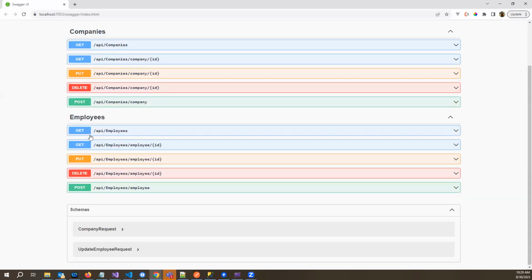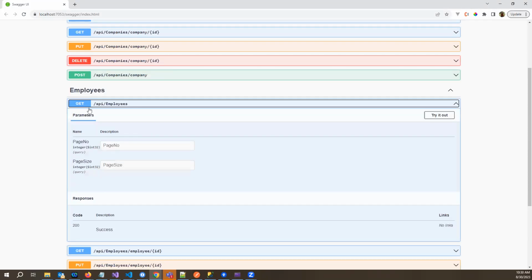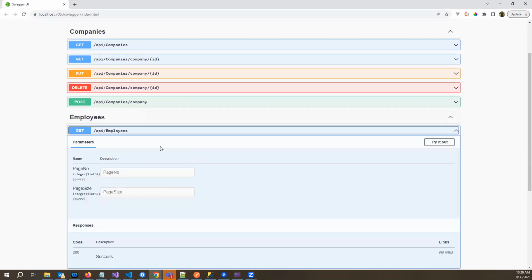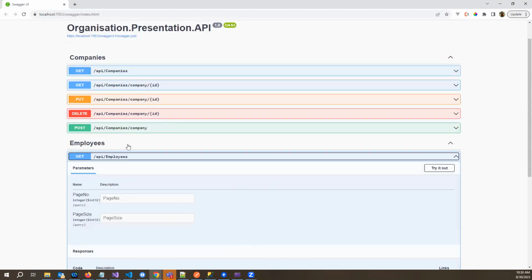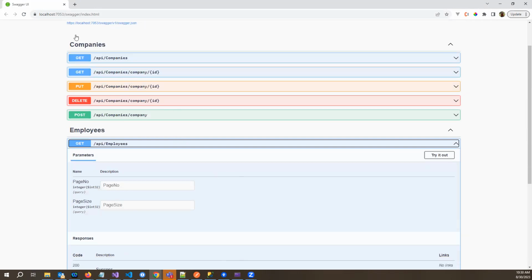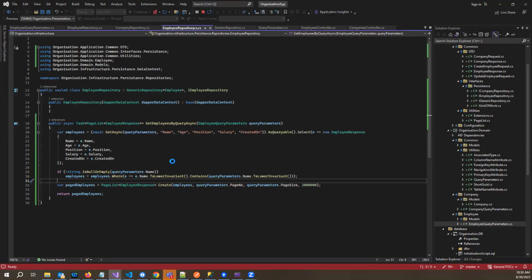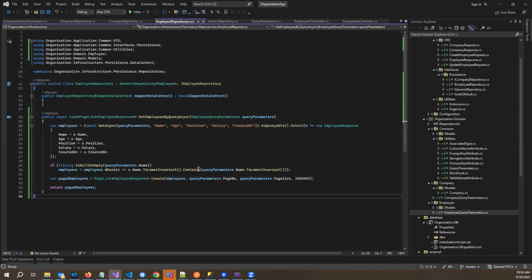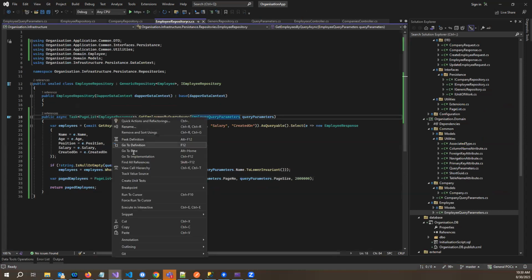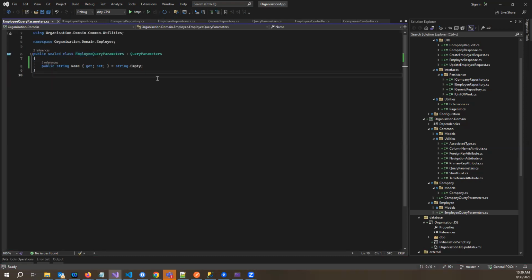Okay, so if I go to employees now, pagination, page size, let's add here, we'll save it. Let's see what we are missing here.